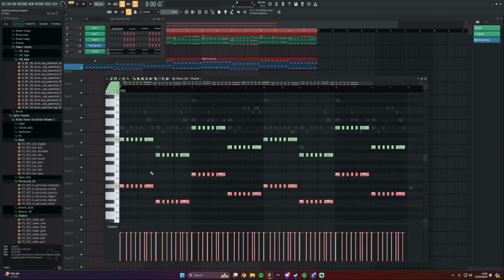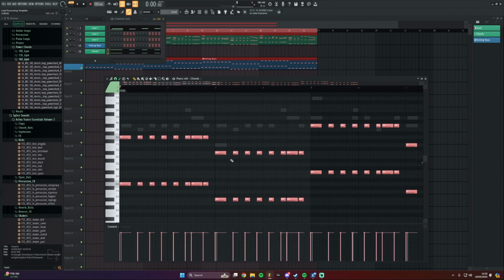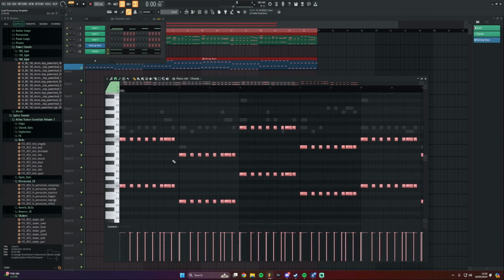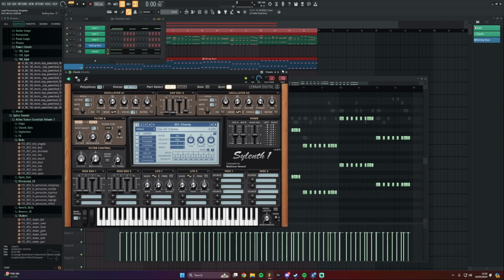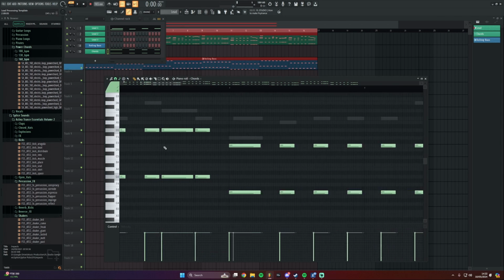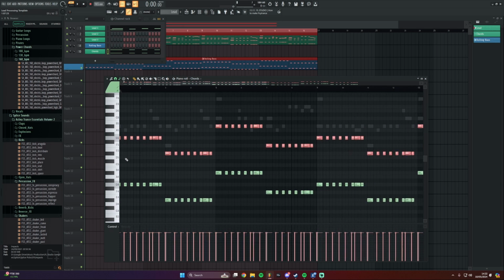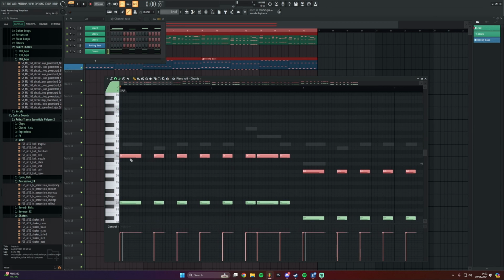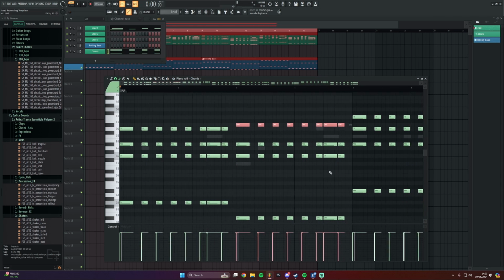Something I always like to do is have my chords playing on the bass notes as well. Then something else I like to do with my chords MIDI is just drop off there, because this is a personal preference thing. It's a weird thing I do, but basically my preset has a little bit of a release on it, so I like to have a little gap in the MIDI so that the release envelope on the synth has time to play. It's just a choice. The chords are also processed, so this is going to sound really interesting after listening to the driest lead sound for so long.